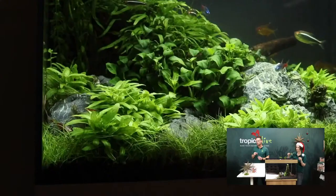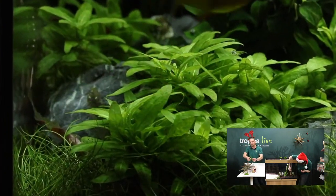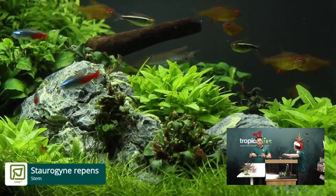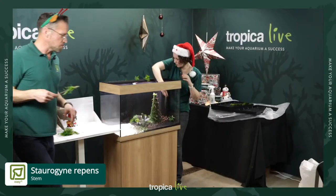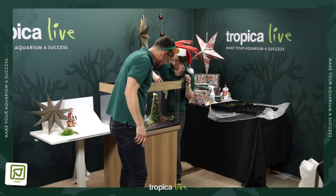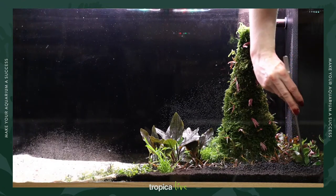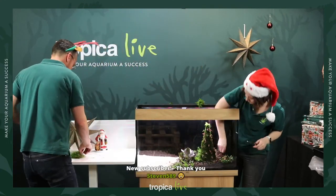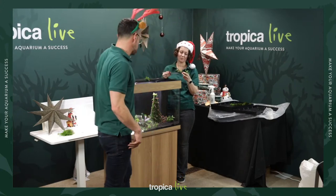Another question. Do you think using pre-made hardscapes such as bonsai driftwood and so on cheapens the quality of your aquascape? It's a good question. I'm not sure I agree with the word cheapens, and it's all down to personal taste and subjectivity. So the simple answer is no. But for the purists that want to go that extra mile and create their own detailed hardscape out of lots of small pieces, getting that extra level of connection with your hardscape, then you could argue that using pre-made stuff could arguably cheapen it. But it's down to personal taste.